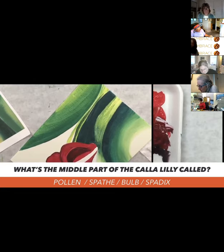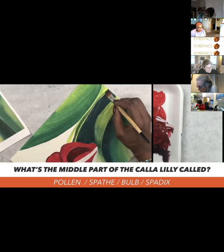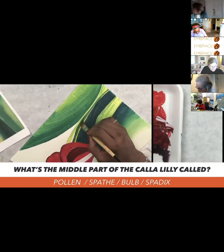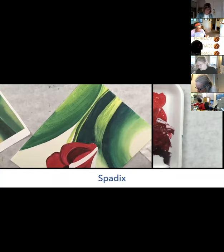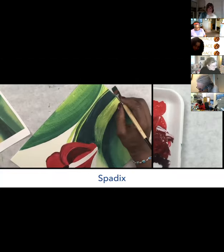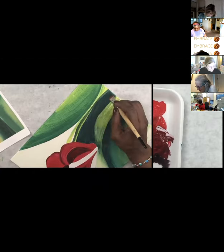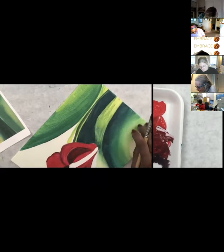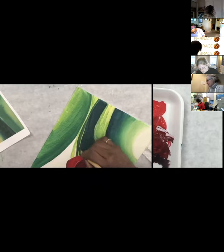I've probably been referring, because I believe this is kind of a calla lily kind of flower here. It is. I think it's called, and any more guesses? Everybody's like, no, I'm not going to touch that one. Yeah, spadix. Oh, it's spadix. So this is what that thing is, Shelby. Right? Okay. So I don't have to say the little thing hanging out. Yeah, that little thing that hangs out. I just know all these little things. All right. There we go.